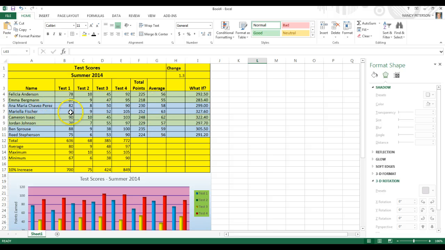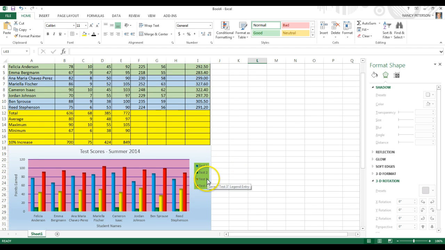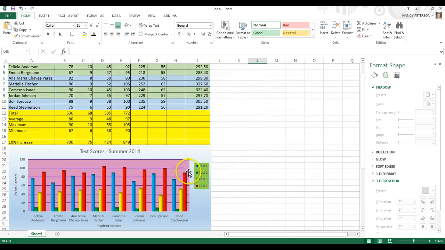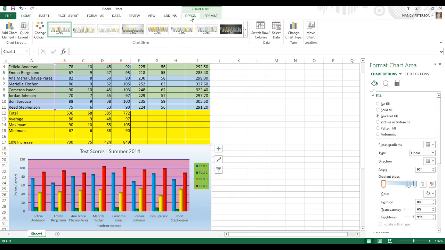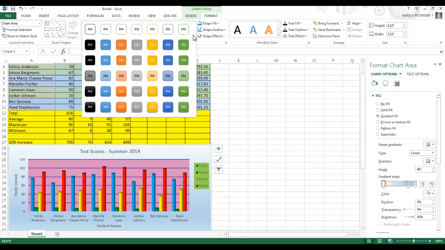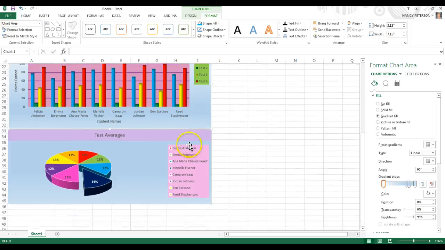So anytime you're selecting non-adjacent cells, make sure you hold the control key for the second batch of cells. We did some formatting. None of that is necessary. There are some automatic formats that pop up under chart tools. A lot of those have to do with either design or formatting, where you can do some recommended colors and themes that are already preset.